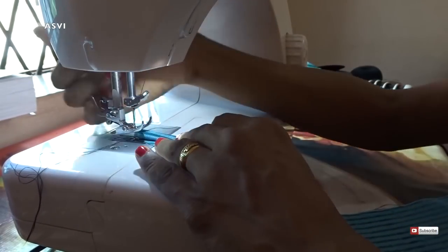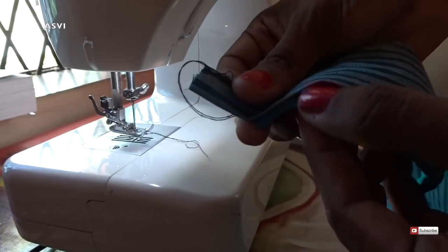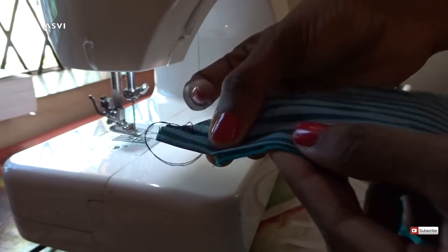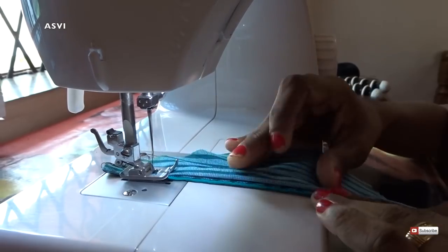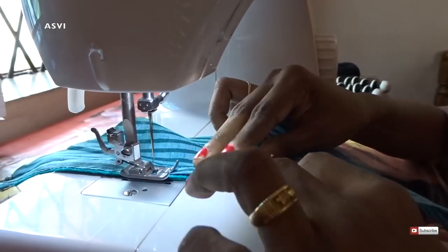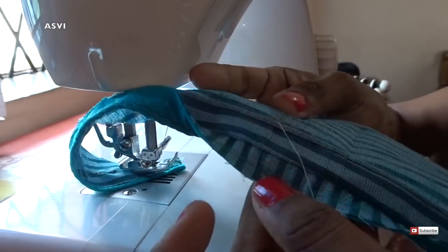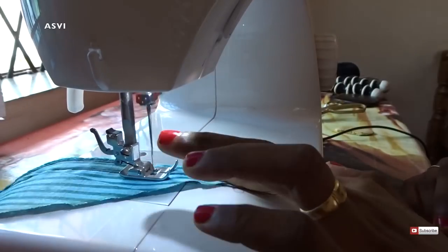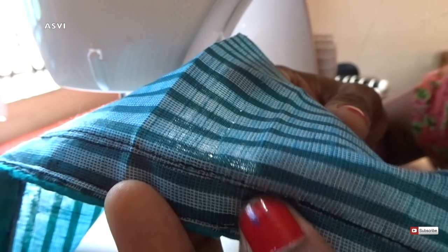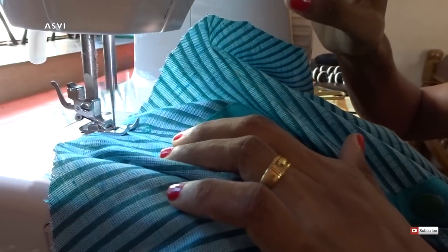If you are a beginner, you can do it this way: just fold the sleeve part and once the stitching is done, attach the piping separately. With the first method, we keep the piping and sleeve together and give a stitch in one go. Here with the beginner method, we have already stitched the sleeve and then keep the piping, so we will have to give the stitch once again over the existing stitch — meaning there will be two stitches. It is not a big problem though. So whichever method is comfortable for you, go ahead and do that.